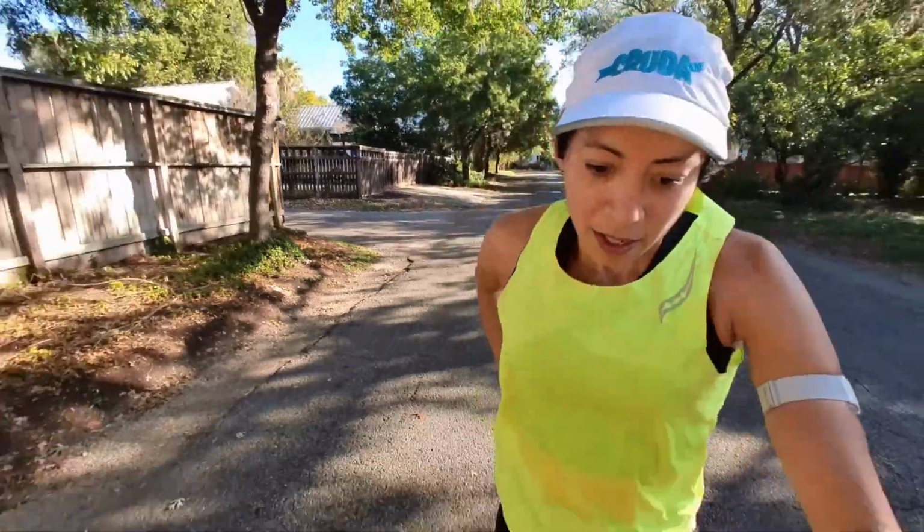Smooth finish, strong finish. It's actually time to take a gel. If I can grab it. Got it. So the bigger packs have been working out pretty well. I like having to take them at 30-minute intervals rather than 20. So the lower frequency is better for me, or at least I prefer it right now. It is a lot to take at once, so it takes a little bit longer. But I'm okay with that.